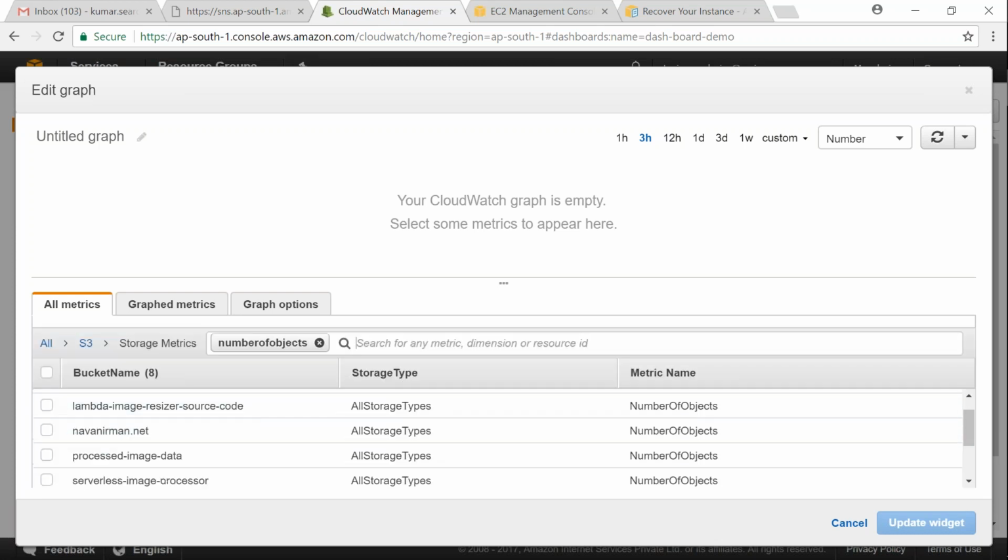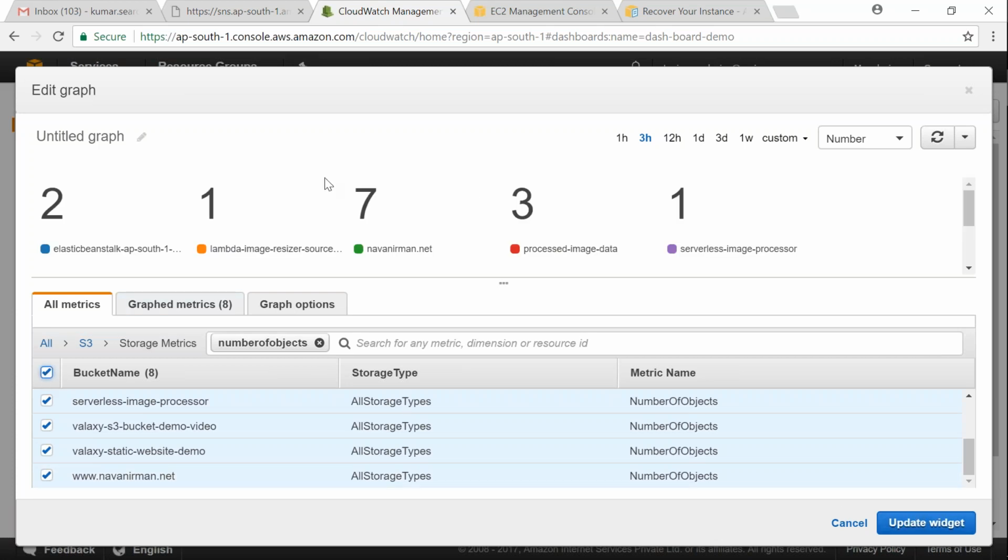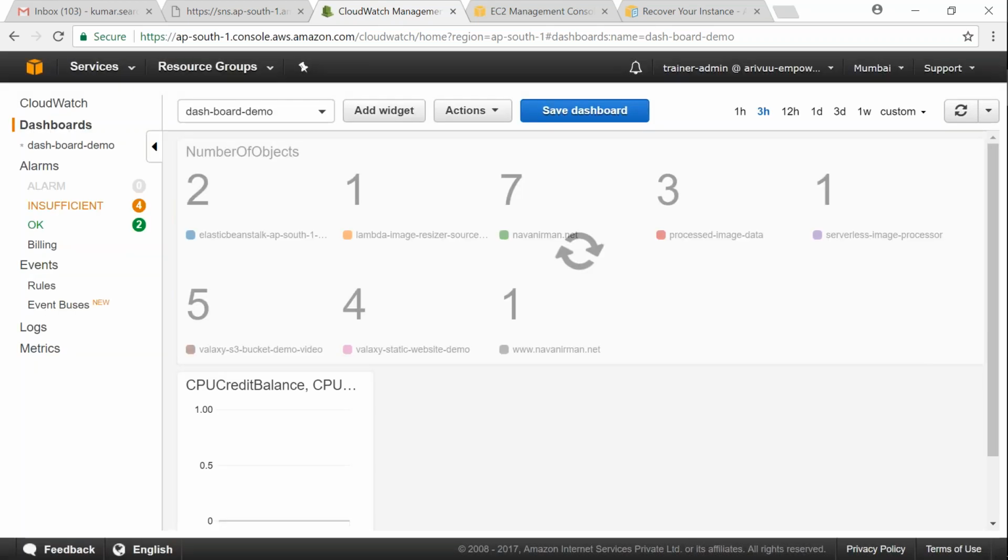You can see here it just filtered by number of objects, and I'm just going to click on number of objects. As you can see here, the chart automatically changes to number of objects instead of the size that is in my bucket. So that is how you create a dashboard for your account and for your customer based on their needs.